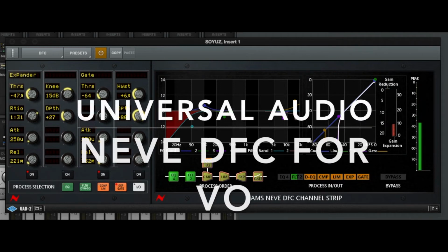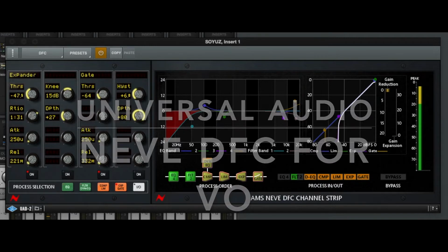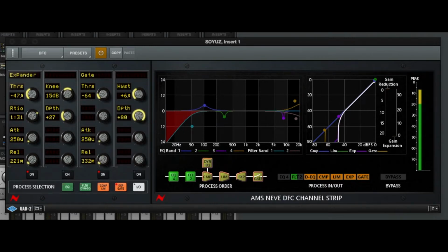Ladies and gentlemen, all right, let's talk about why the Universal Audio AMS Neve DFC channel strip is an essential part of my VO chain and what it can do for you.